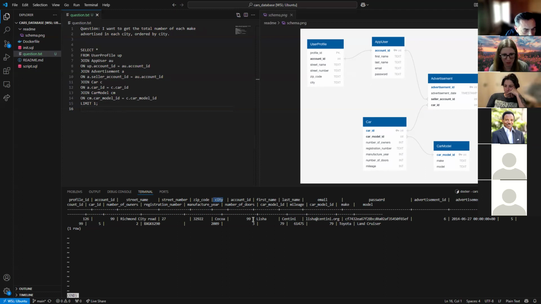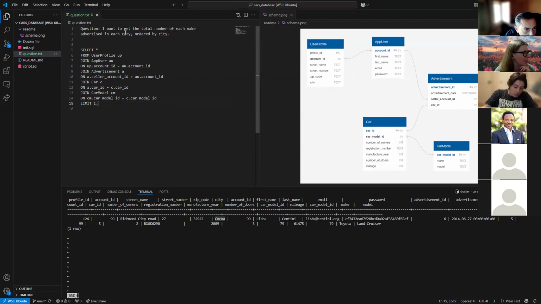So we've got that pulled right there as well. So our join works. We wanted to make sure that our join got all the information we needed, and it did. Now it just has too much information. So this is where we move on to the next step, where we're going to start paring down our query to not return everything, but only what we need.